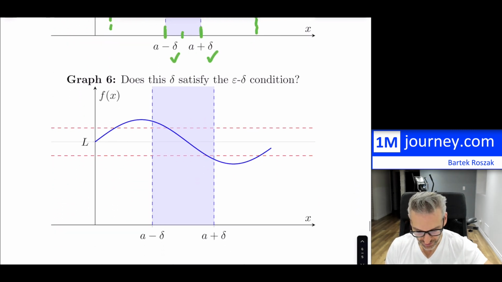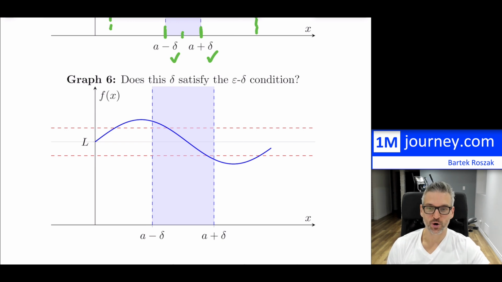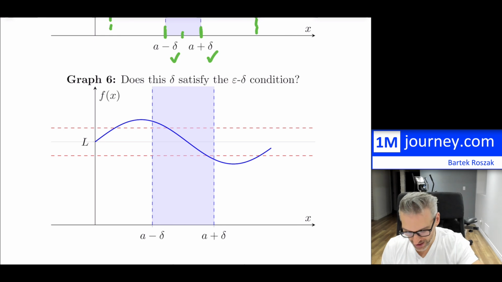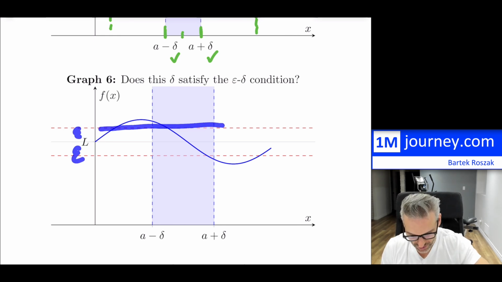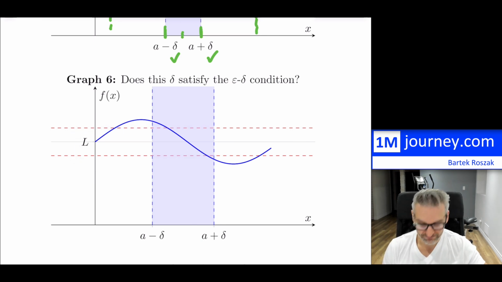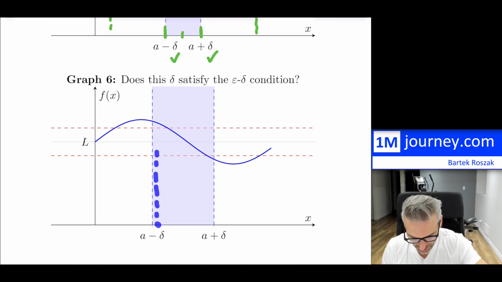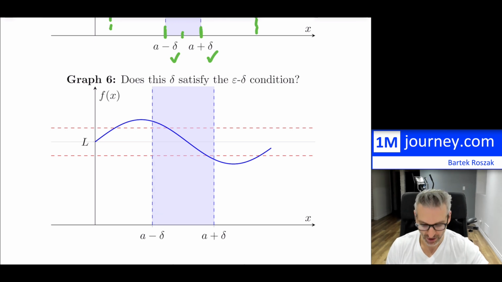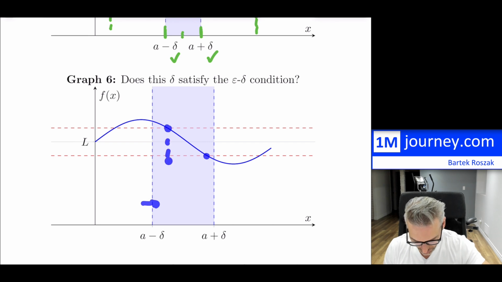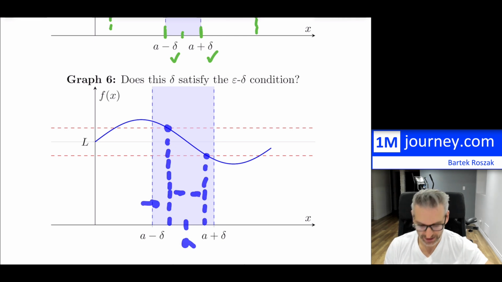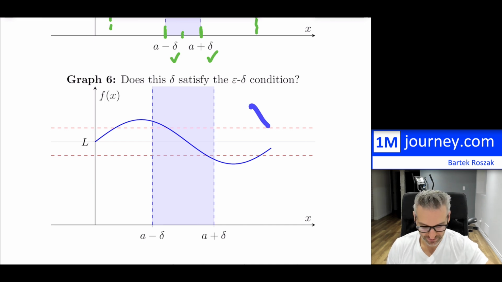Here's another example. Does it work over here? So the question, hopefully now you can see it. Okay, pretty quickly. All right, so you're given an epsilon, okay, so it bounds right there, right? And here, the chosen delta does not work. It's too big. Because if I pick a value which is right here, notice it's going to get me outside of the bounds within the epsilon. And this one right here also gets me outside. So again, the question now arises, can you find, does delta exist? Well, yes, we can make delta smaller so that it just crosses. So it would have been right here. So that would have been, let's say if this is your A, a much smaller delta, but this one would have worked. The one which has been chosen does not work.